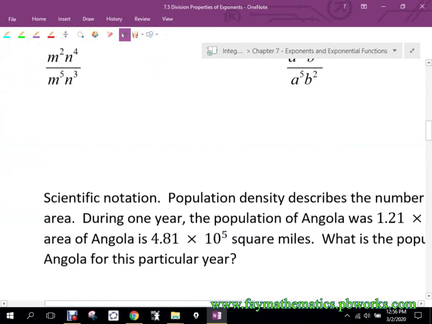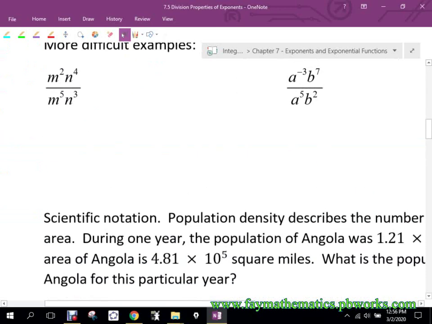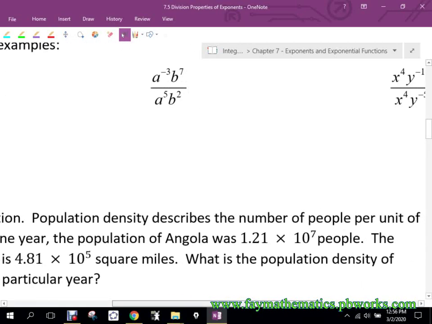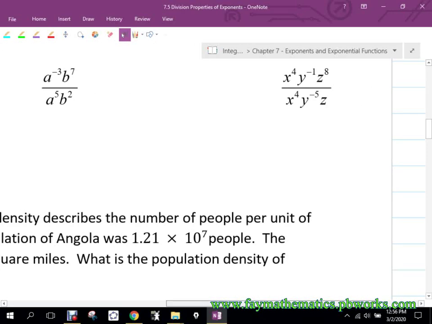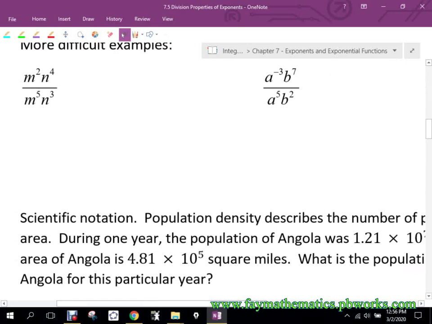So we only do this work, guys, if we can merge like bases. Okay? So when I look at this one, and sometimes, guys, the way I've structured these is just the way I was typing them. They're kind of in order, right? M and then N, A and then B, and then over here it's X, Y, and Z. And the order is the same on top and the bottom, right? It doesn't have to be that way. And there could be different variables up top that don't exist in the bottom or vice versa.